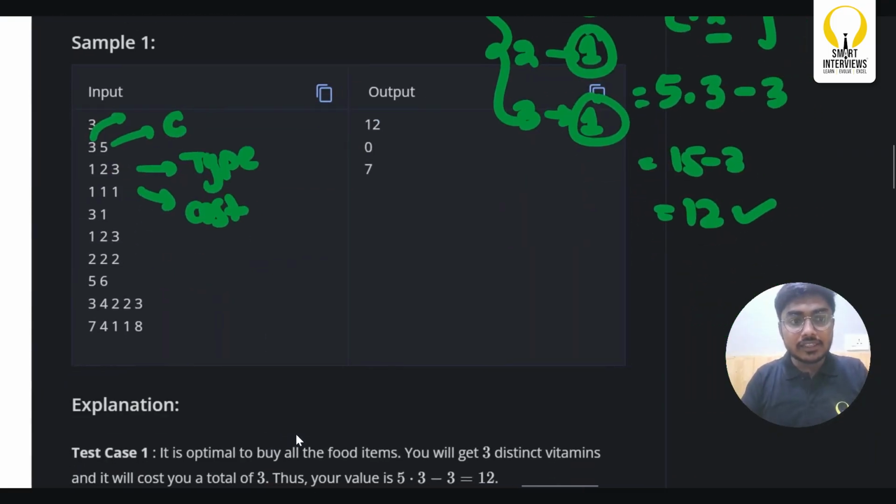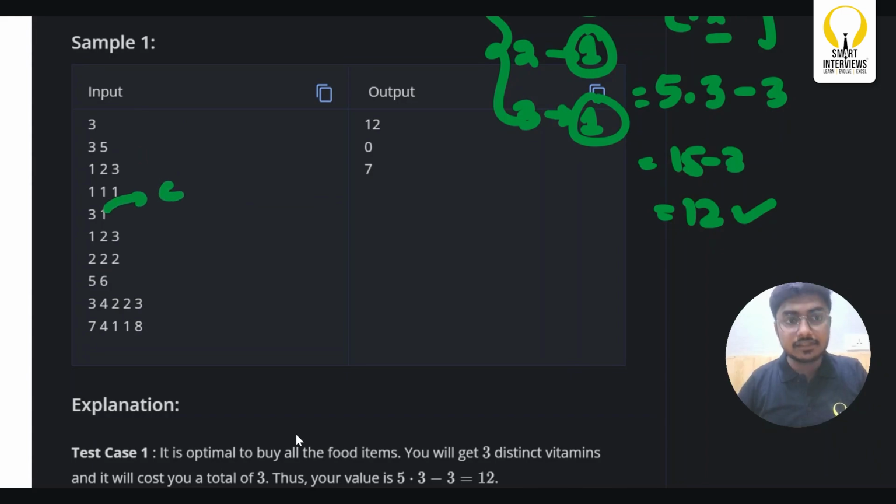Now, if you look at the second test case here, I will erase the first one. And now if you look at the second test case, this is the C value, meaning the value you get if you take any vitamin. So again, vitamin 1 will cost you 2, vitamin 2 will cost you again 2, and vitamin 3 will also cost you 2 here.